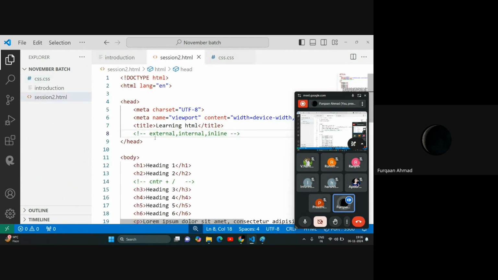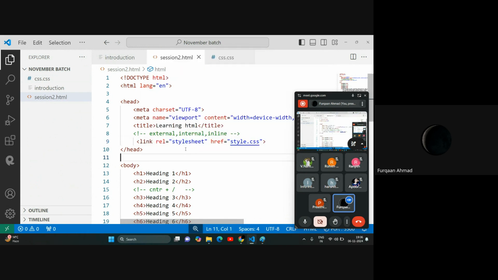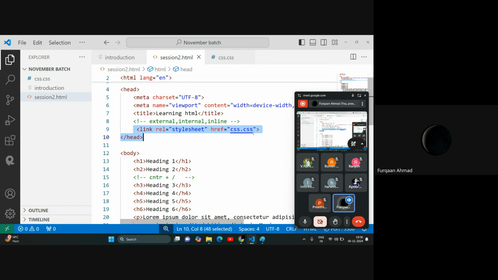Now, how do you connect an external CSS file? You connect it this way. You simply write link and choose the CSS one. Click on it and you have connected it. Here you have different attributes. Rel means relation, that your link's relation is style sheets. What does it belong to in your HTML? It is there to connect the CSS. Then you give an href, and href at every point in HTML means an address. Here you give the address of the file that is related as style sheets, that will give the style to your HTML. That file for now to us is css.css. That's why we'll change it to css.css. This is how you connect something externally.